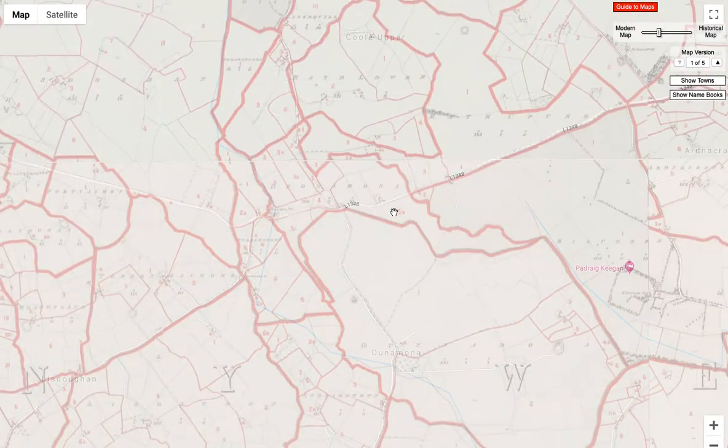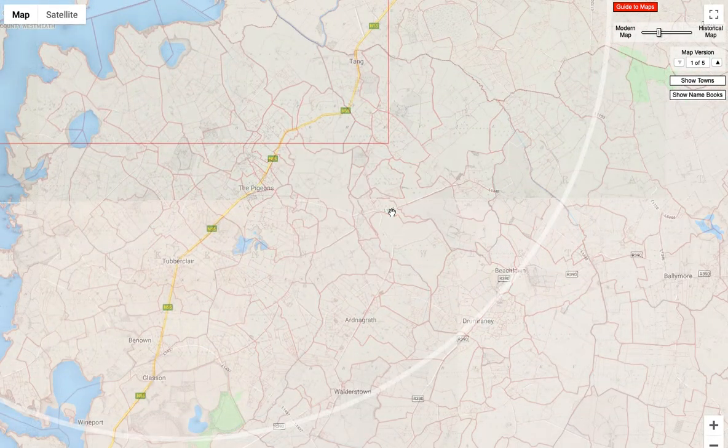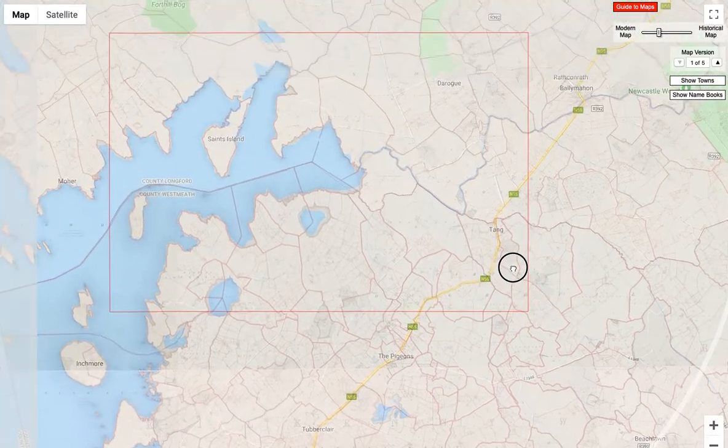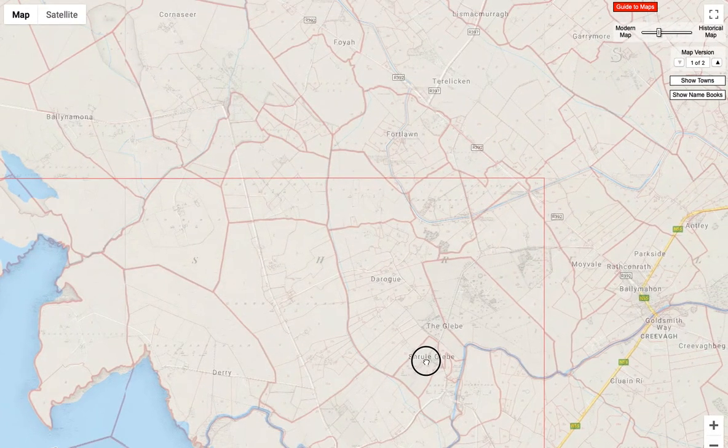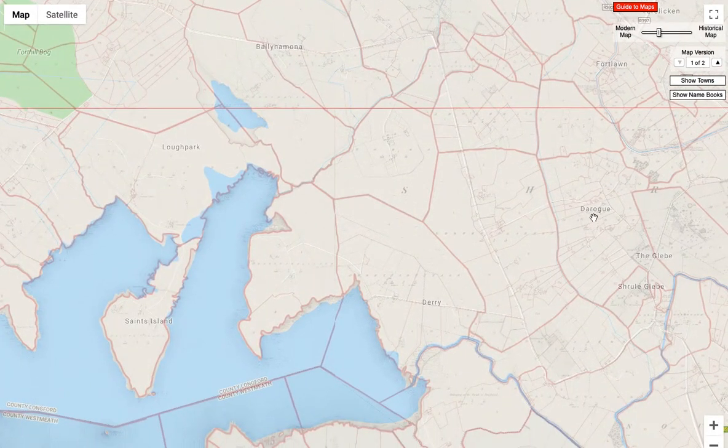Let me come back out a little bit here, got a little outside of the area. Here's right the border of Longford and, okay, here, Shrule, this is the parish that I'm looking for. So I need to be up here, and I recognize the area Derrew.